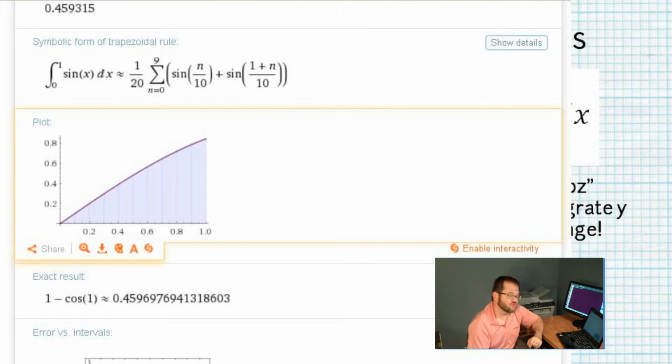Wolfram Alpha does provide you with a little diagram right here that shows you what this looks like. Here's our little diagram. The solid curve is actually the graph of sine of x from 0 to 1. If I had continued this farther down the axis, it would eventually make a sine wave. We're just seeing a little piece of a sine wave here. And what Wolfram Alpha has done is it has divided the x-axis into 10 little slices to make 10 little trapezoids which pretty well fit under that curve, and then just added them up. It's called trapezoid rule integration, and it works pretty darn slick.